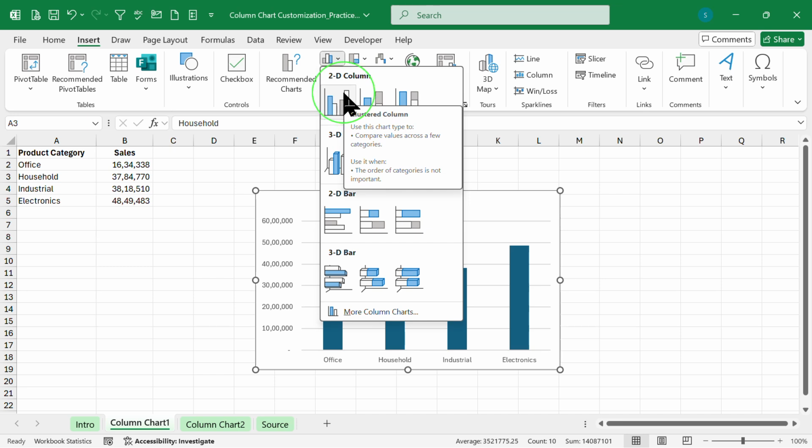Whenever you are creating any particular chart, you should also be aware whether that chart fits your data or not. For that, Excel gives a tooltip which is very useful.